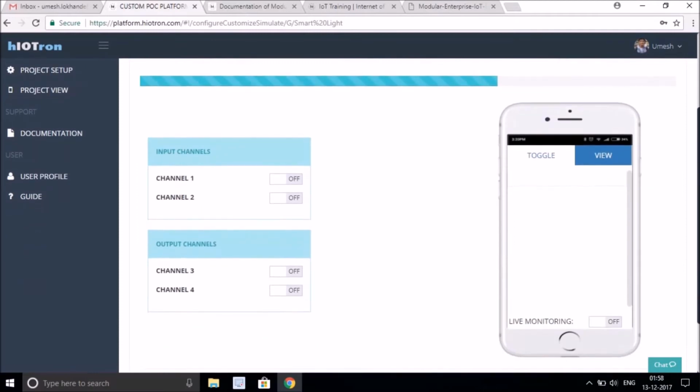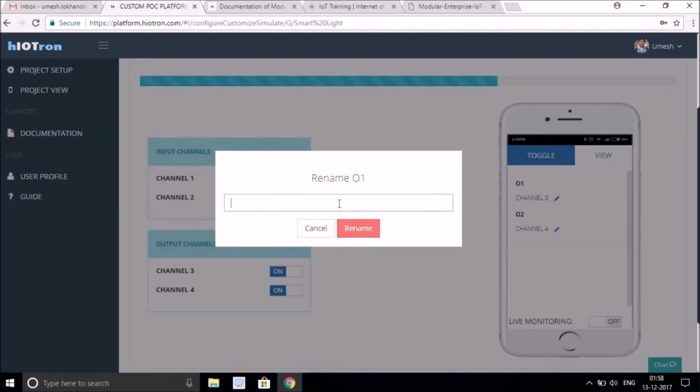In this project, basically we're going to turn on and off the lamp, so we are not going to look at the input channels. This is not in the scope of this video. We're going to make another video where we're going to see how to get the data from the sensor, but for now we only have to be concerned about the toggles. The toggles reflect into the output channels, so let's turn on both channels, channel 1 and channel 2. We are going to connect our lamp to O1, that is channel 3.